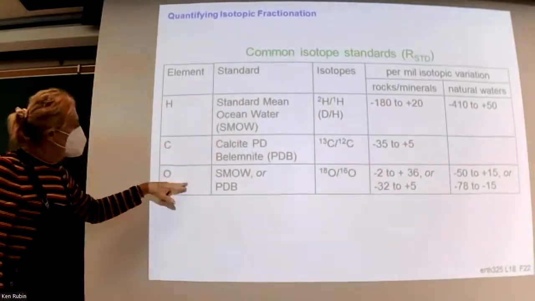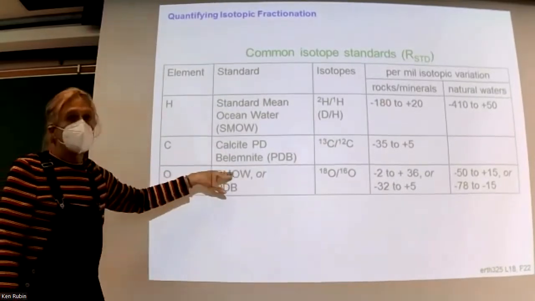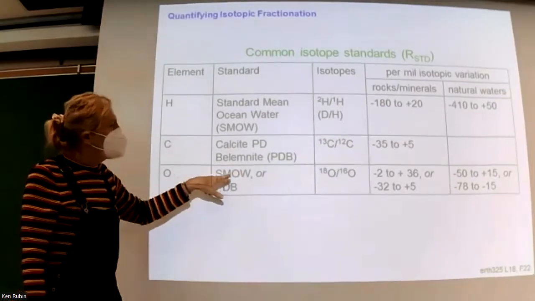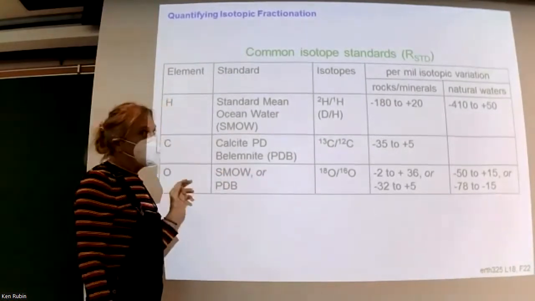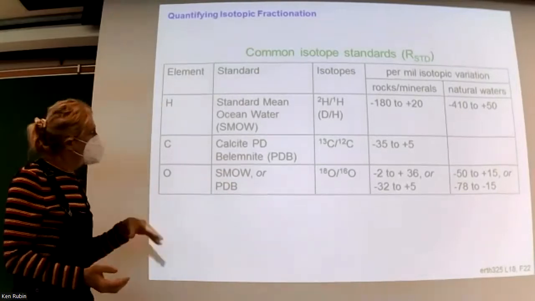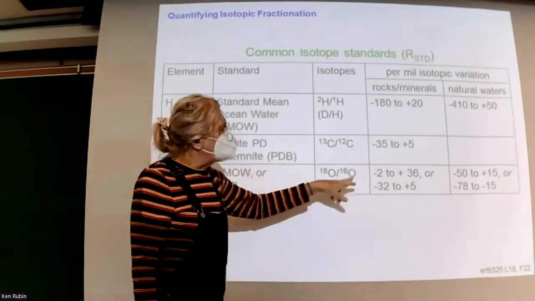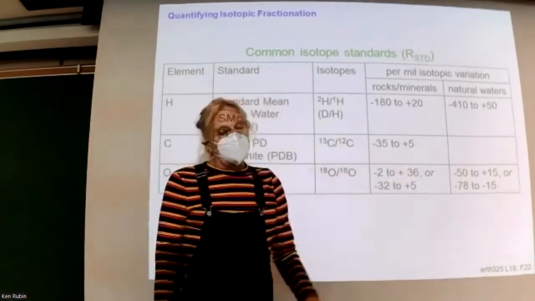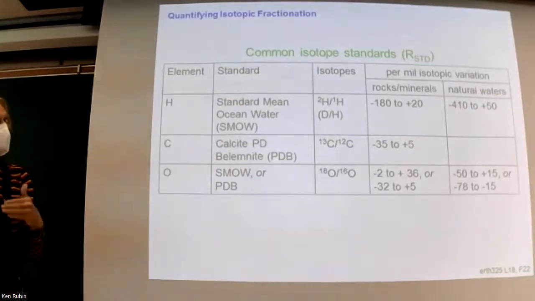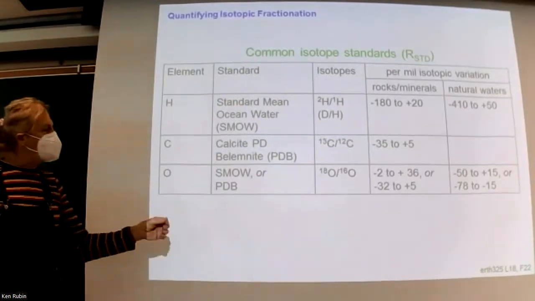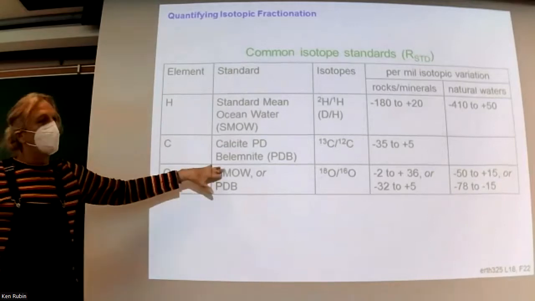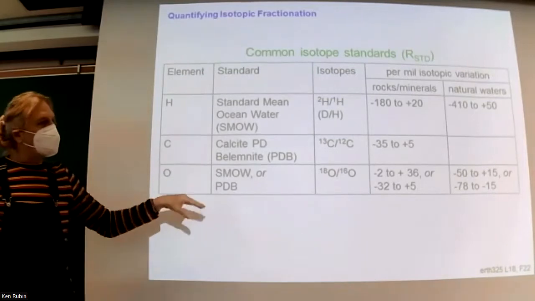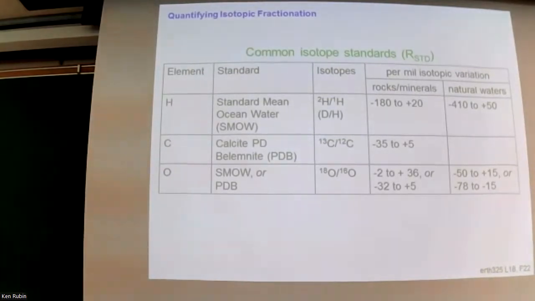We look at oxygen. Oxygen can be compared to the SMOW scale, and we do that when we're looking at water. Okay. And the variations are not as big because the mass differences between oxygen 16 and 18 aren't as big as they are between the hydrogen isotopes. And so you can see the corresponding variations in natural waters and in rocks. Now, sometimes it is not convenient to compare the isotopes to SMOW. You can do it, but you get kind of funny numbers. And those cases are when we're looking at the isotopes in shell material.